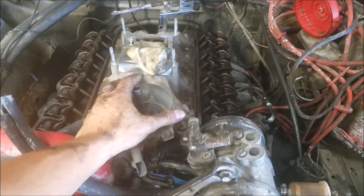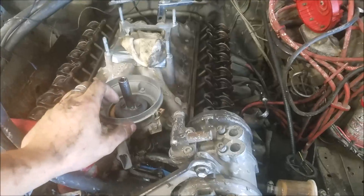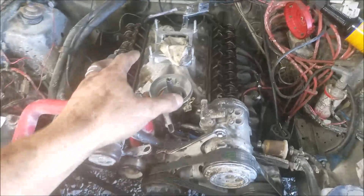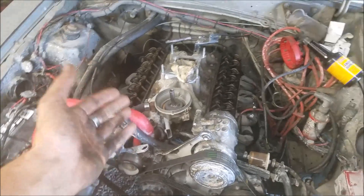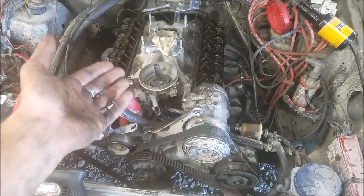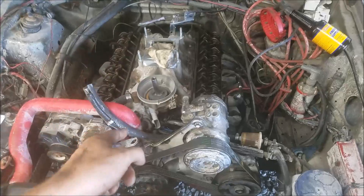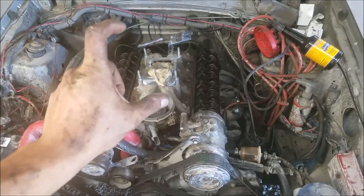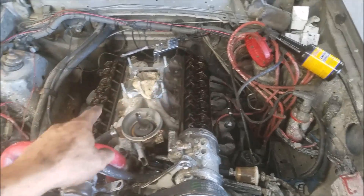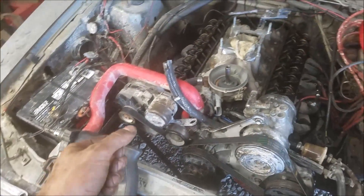We're going to run the drill counterclockwise and what we're looking for is oil coming out of our push rods until everything's all primed up. On any build I just prime the oiling system rather than soaking lifters. I'll turn the crank about 45 degrees, run the drill, then turn another 45 degrees, because some lifters based on their position won't pump up otherwise. Doing this we make sure we get everything oiled, and if we see oil coming out of all our push rods our lifters are completely full and we're good to go.